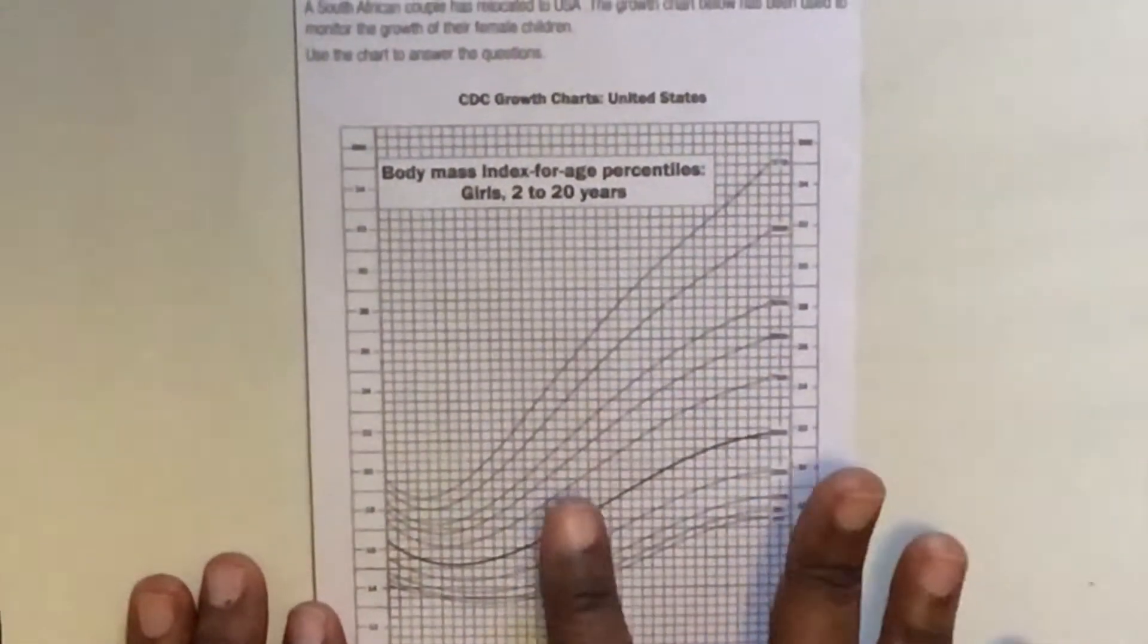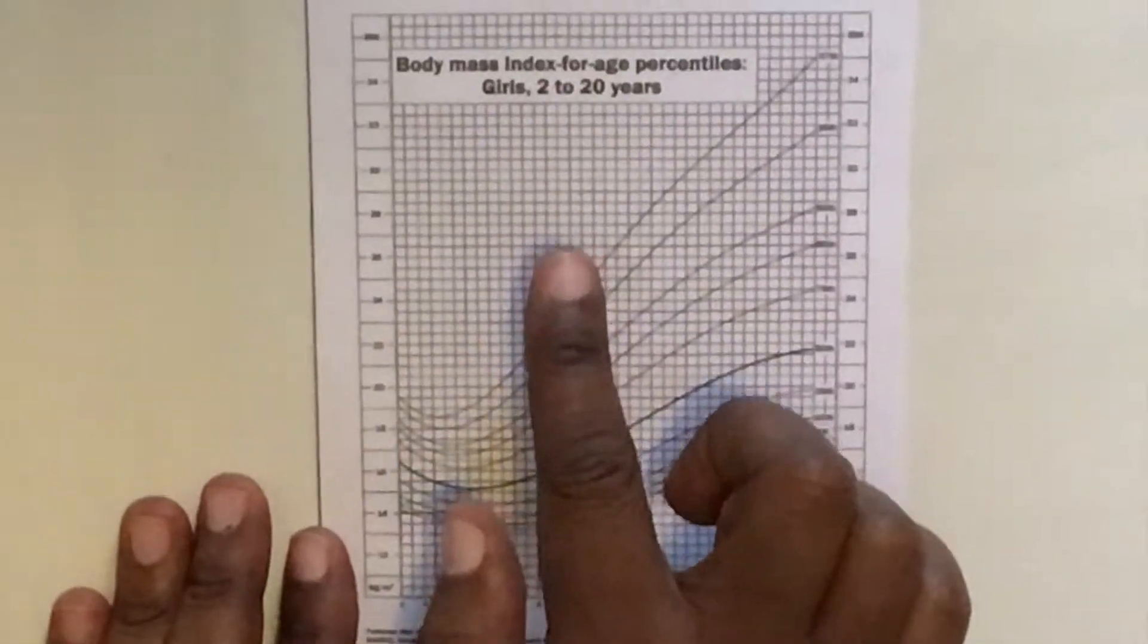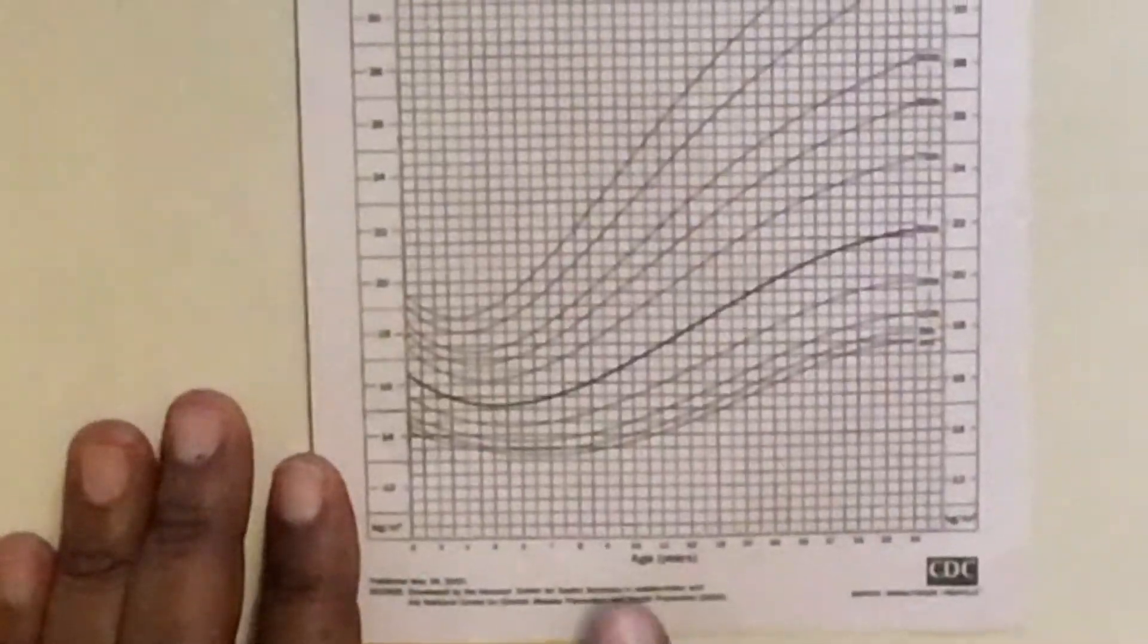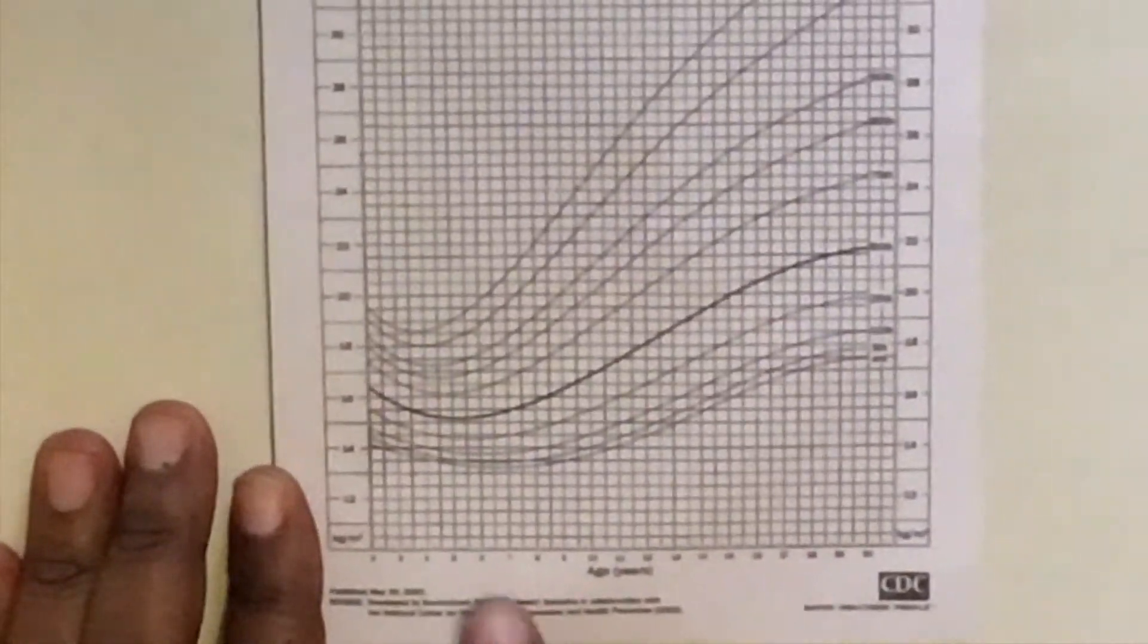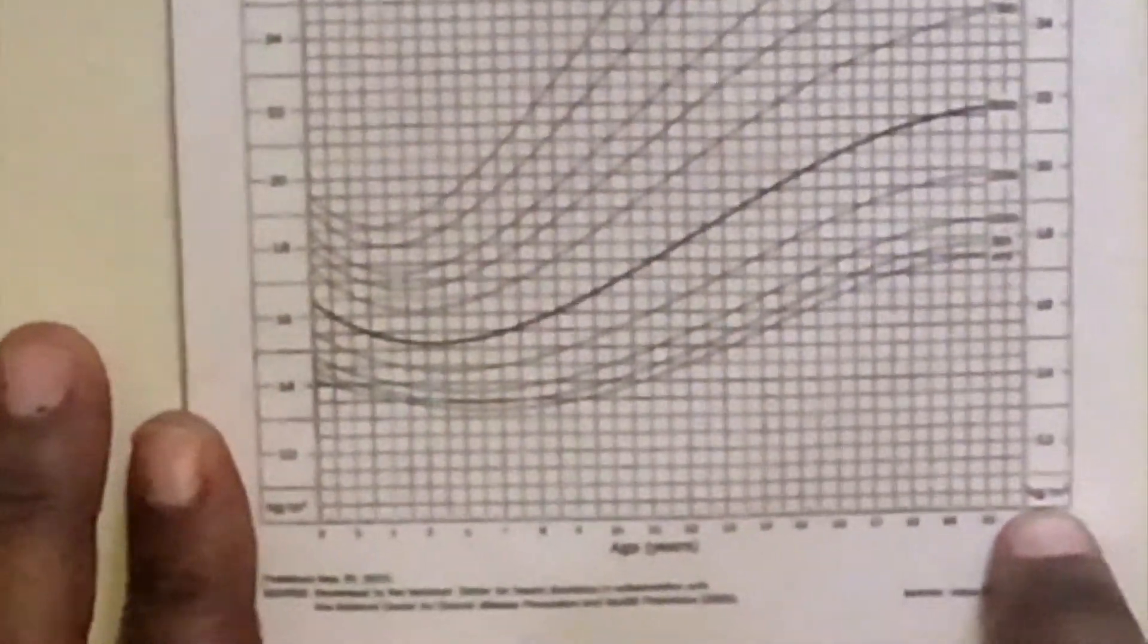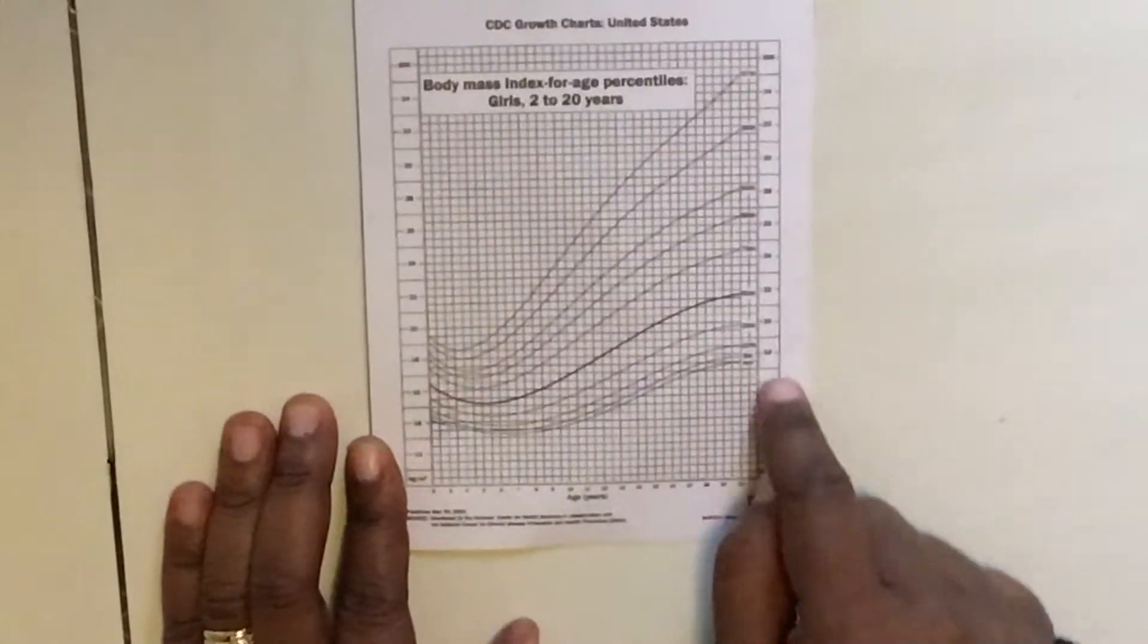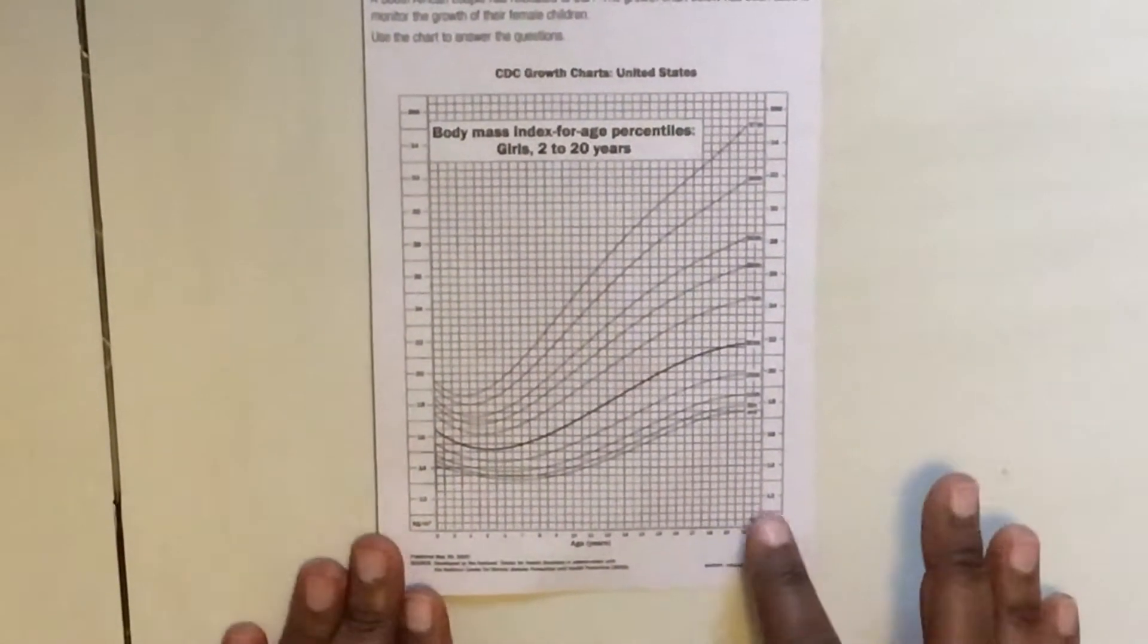Here there's a scenario I'm going to read, but I want to explain the chart first. This particular chart is for girls from two years to 20 years. It gives you the body mass index and the percentiles. When you look at the chart at the bottom, there's age. Whatever age of a chart they're giving you, get it on the bottom. Then on the side, it says kilograms divided by meters squared. Kilograms per meter squared is body mass index on your y-axis, on the vertical one.